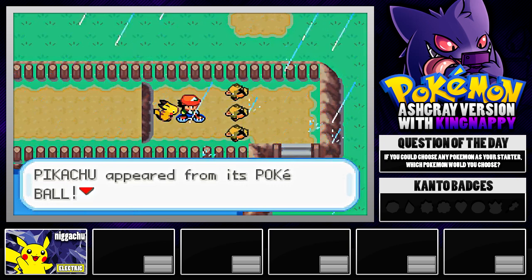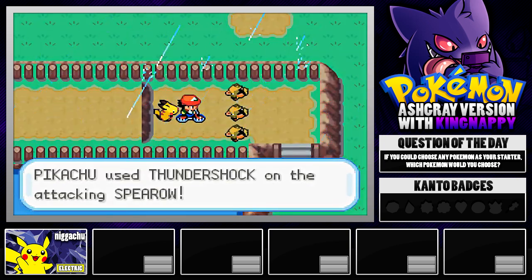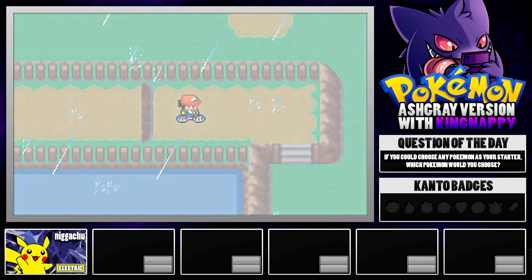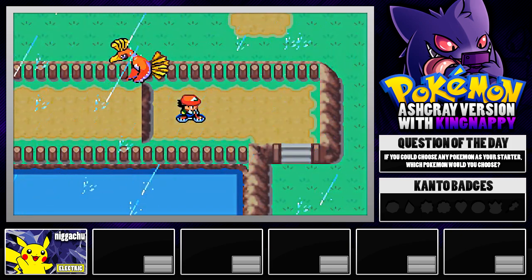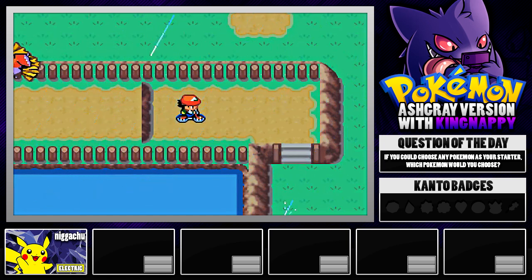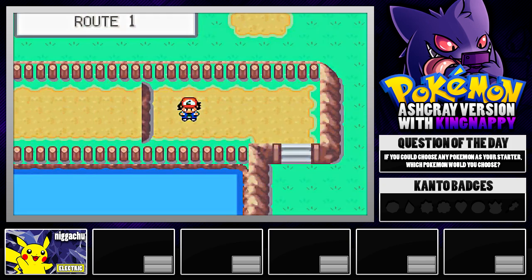Pikachu appeared from its Pokeball. Its electric power was charged with a stray bolt of lightning. Pikachu used Thundershock on the attacking Spearow. And they transformed into a... Oh my lord. Alrighty then. Round of applause. Way to go, Pikachu.